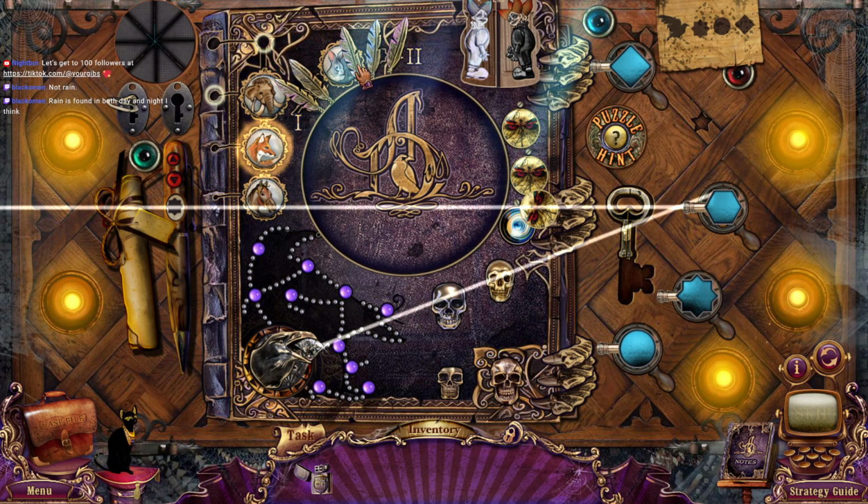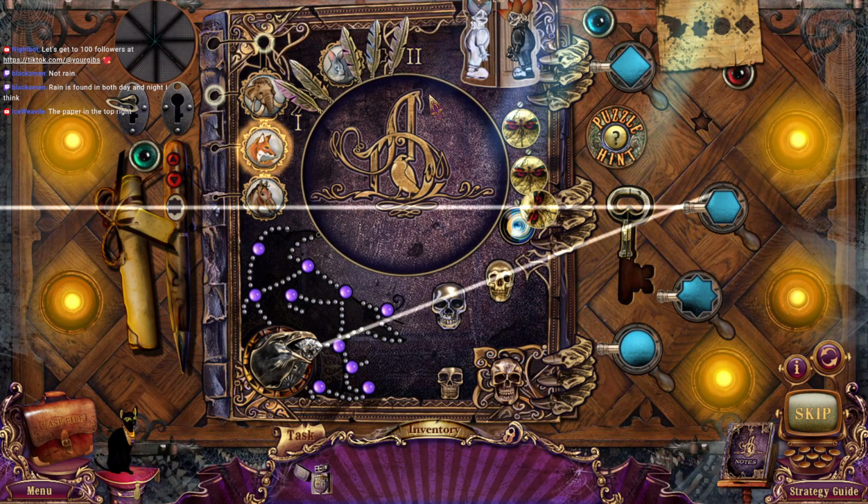I don't think this moves it. Oh, I see there's something up there too. Huh. Did it just do something? It's like getting darker, isn't it? Or just my imagination? The paper to the right. Yeah, I see the paper to the right.